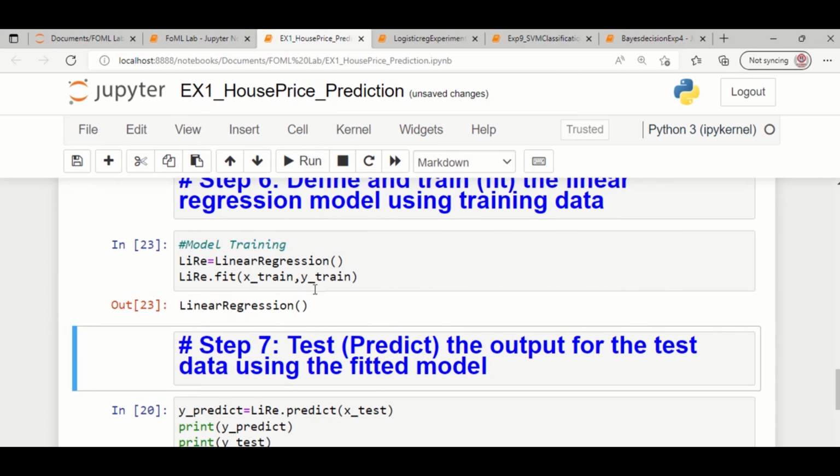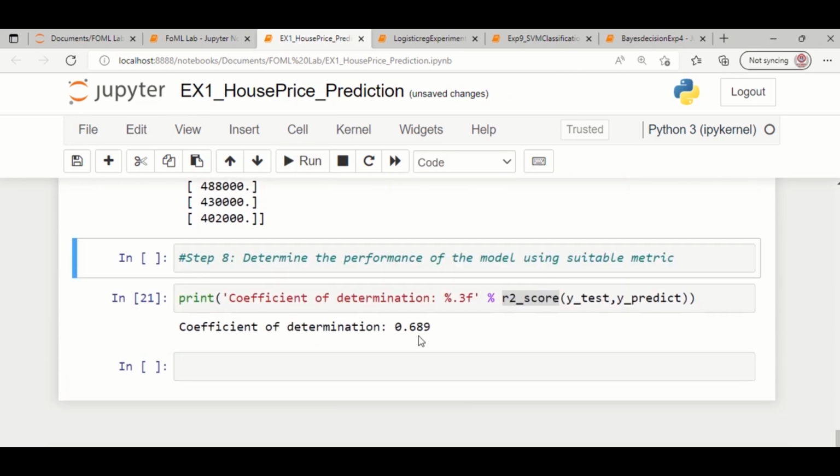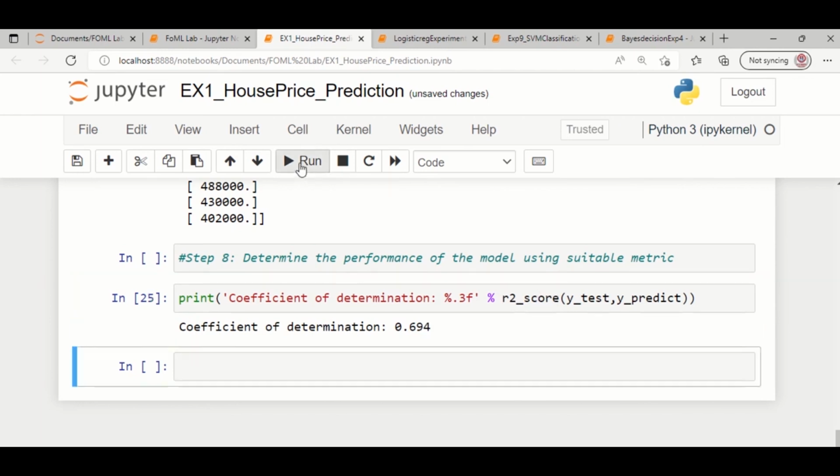I am defining the model and training the model once again. I'm predicting with the model once again, and right now I'm going to compare the performance. See, before the performance was 0.689. After changing the test size to 30%, right now again I'm going to run this command. So right now you could see a small increment in the R2 score performance.